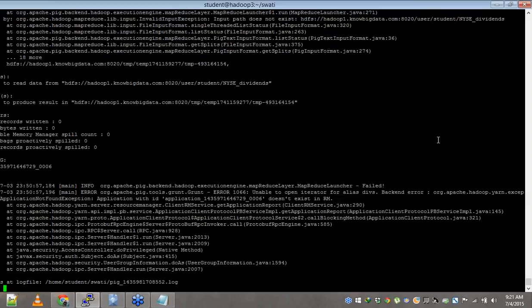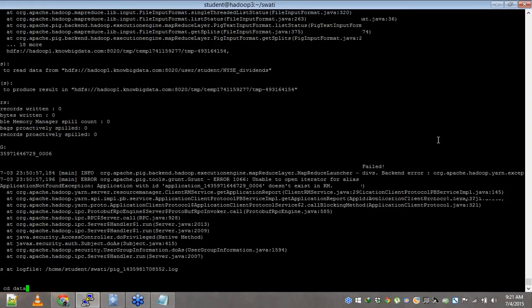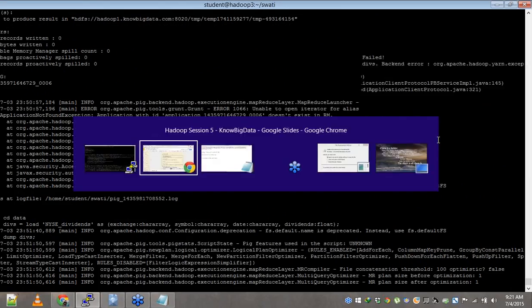Okay. See, so this command basically failed when I said load and when I said dump. This failed, but you will not see the error unless you say dump. Now the data was not even in this folder, so we have to change the folder. Then we have to say load divs. So unless and until you run dump, you don't even see things like file not found. So I'll say dump divs now.